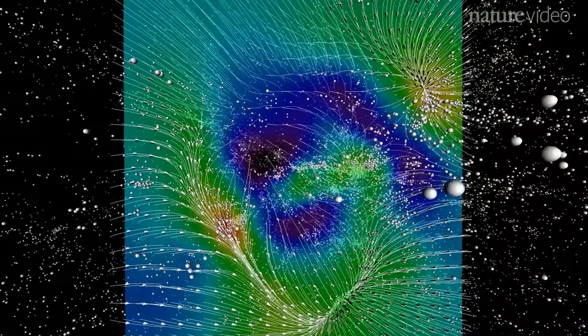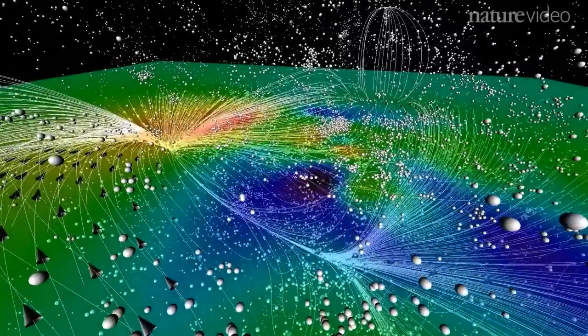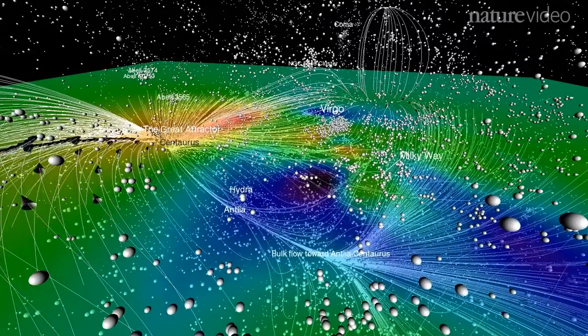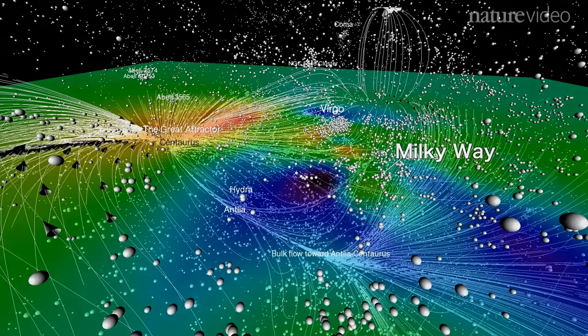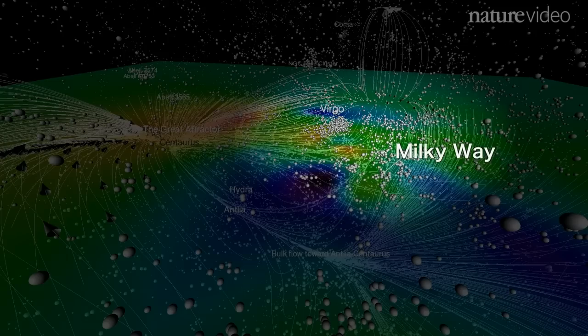Let's take a different view. Each circle represents a galaxy. Again, we can see most galaxies being pulled towards the Great Attractor, in the direction of the arrows. Between the Great Attractor and us — the Milky Way — there's a relatively empty area, a blue void. And next to us is Virgo, a large and dense cluster whose bright galaxies have been observed from Earth for centuries. Until now, astronomers grouped us, the Milky Way and its surrounding galaxies, with Virgo and nearly 100 other clusters, in a supercluster that stretches 100 million light-years across.